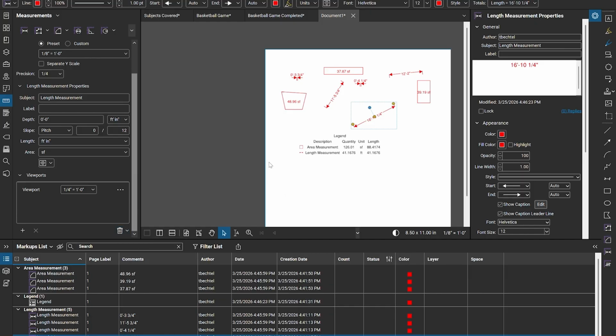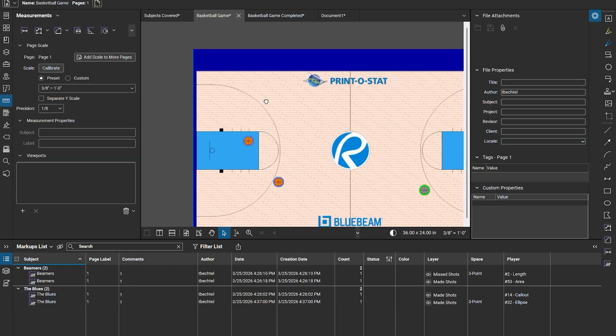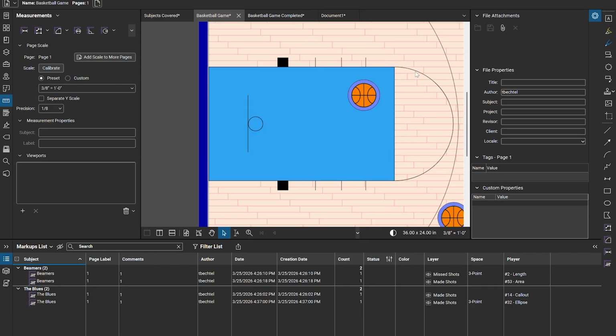The other thing, since the phrase of their question, I believe they were asking for viewports, but it could also have been referring to views, which in an AutoCAD kind of world, views typically refer to being able to focus in on one specific aspect of your drawing. So if I wanted to have a saved perspective of just this paint, in AutoCAD, that would be saved as a view.